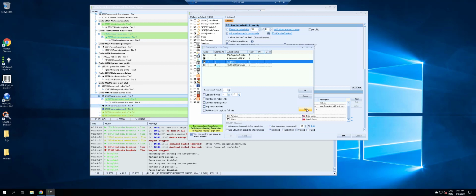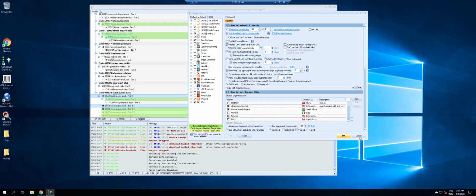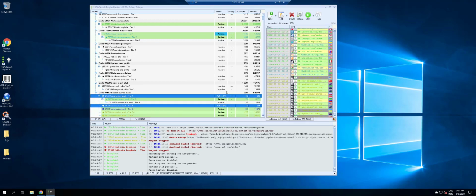And you click OK. So basically what we're doing is we're overwriting the default settings on the main system. We can do it for each tier here. Because look at tier 4, there are so many links there, and it's sending so many captcha requests to be solved. You're blowing away a lot of money, but you don't need that.